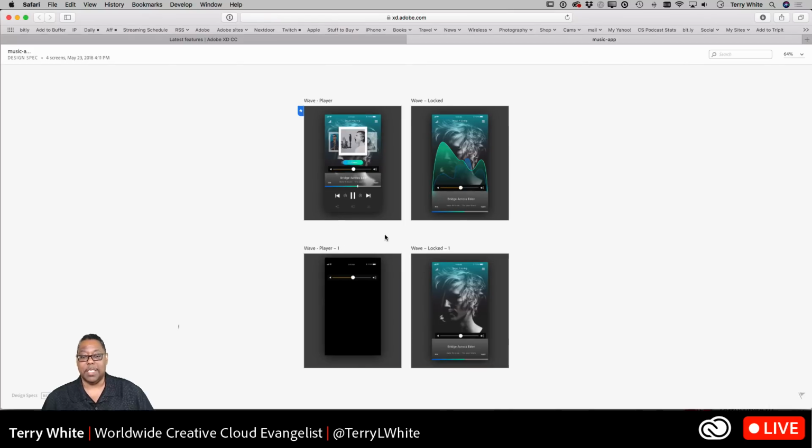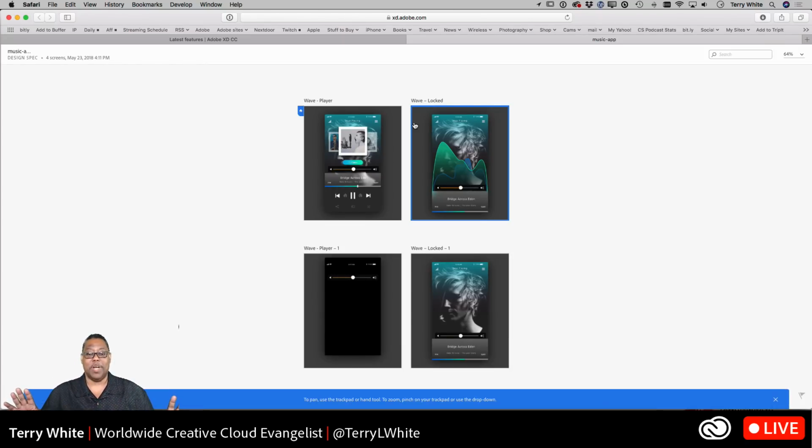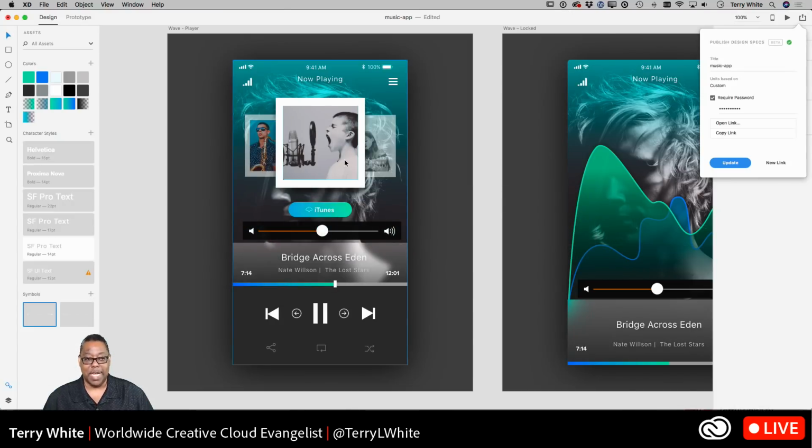So this is allowing me to share my actual layout, my thought process, my artboards with my client, and they will be able to see everything that I'm working on. Now, of course, they can zoom in and pan around and everything. That is the design spec. And again, that's still in beta. That's kind of a feature that they're still working on. But if you actually want to share your prototype, that would be where you're actually sharing the wireframing and the way you wired everything up.